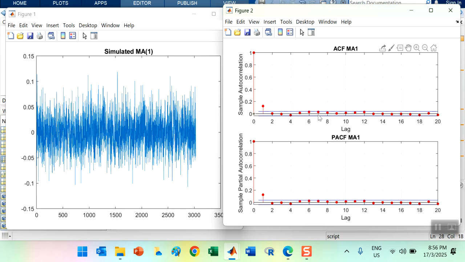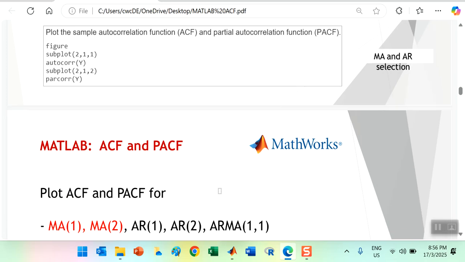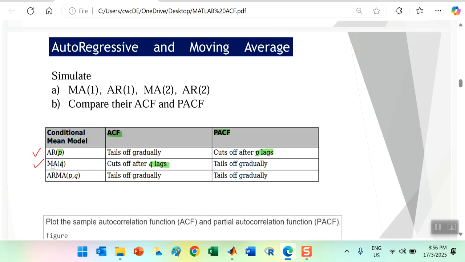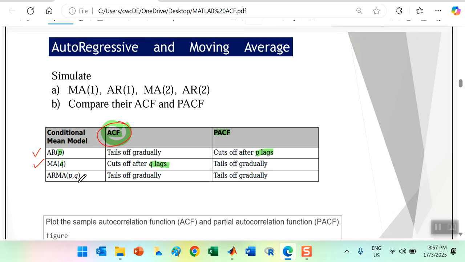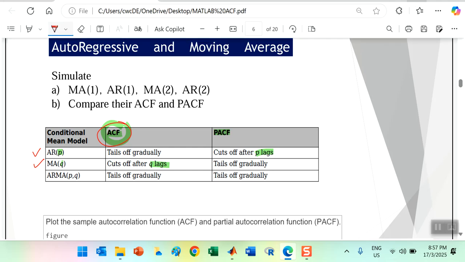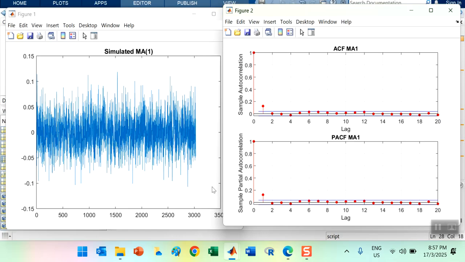PACF is also showing a similar result. But if you go back to the slide, for identification of the MA(q) model, we always refer to the ACF. So MA models we refer to ACF, AR models we refer to PACF. In this case, the MA model, we refer to the ACF.